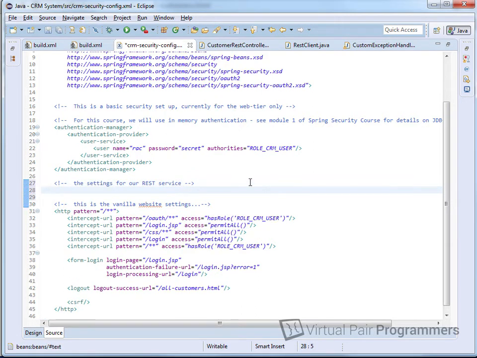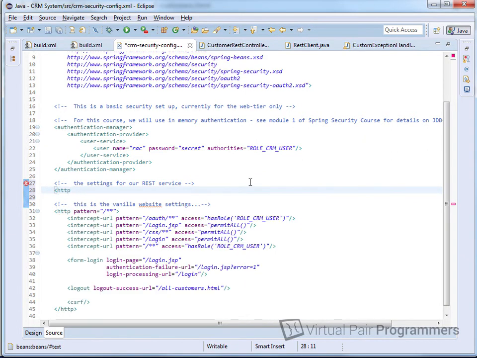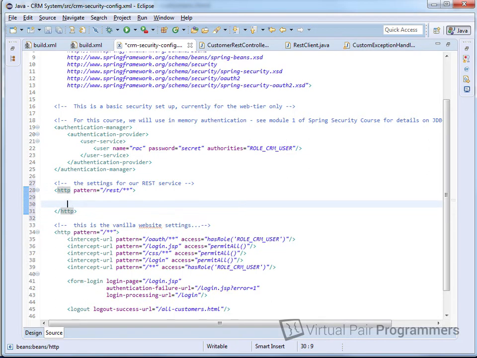And you can probably tell now why I've gone to the effort of changing the URL patterns, just to make it easier to trap in here. I can say if we have the HTTP pattern beginning with /rest and then anything else to follow, we can supply in here a specific set of rules.